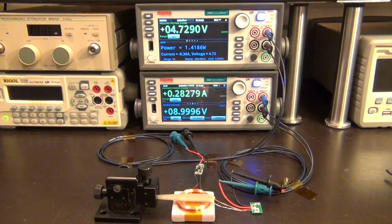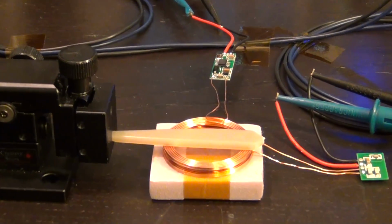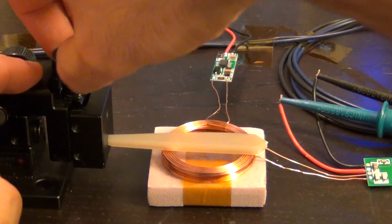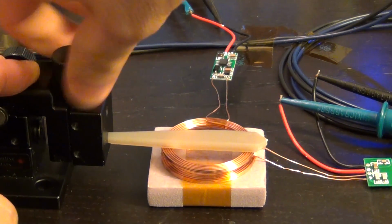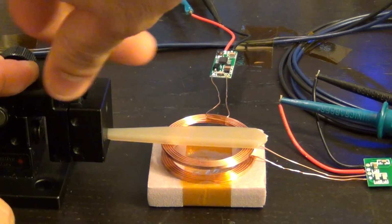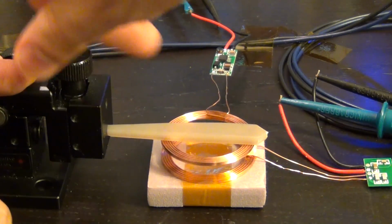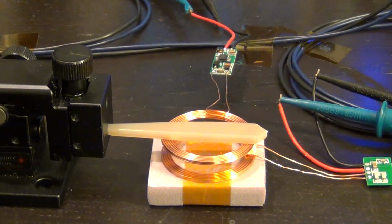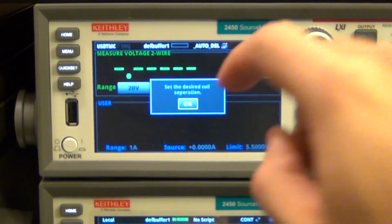There it is. We're going to run it again. There we go. So now it's asking us again to change the coil separation. Let's go rather large this time and separate them quite a bit further from each other. I'm going to rotate and keep going until we are really satisfied. You can see now, even at this angle in the camera, it should be fairly obvious that the coils are quite a way far apart from each other. There we go, perfect. Let's initiate one more time.